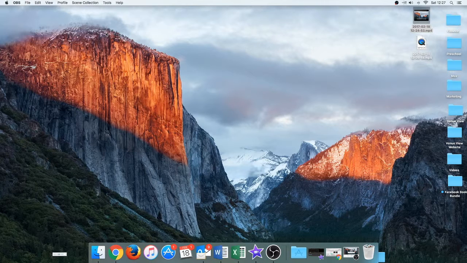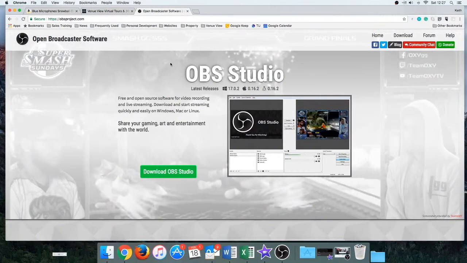So the tutorial is going to take about 5 minutes. We're going to go through lots of things, so we'll get started and we'll go through every aspect of what you need. So I'm going to start by showing you the software that I use to record all of our screen captures, all of our on-screen content. And that's a piece of software called OBS.